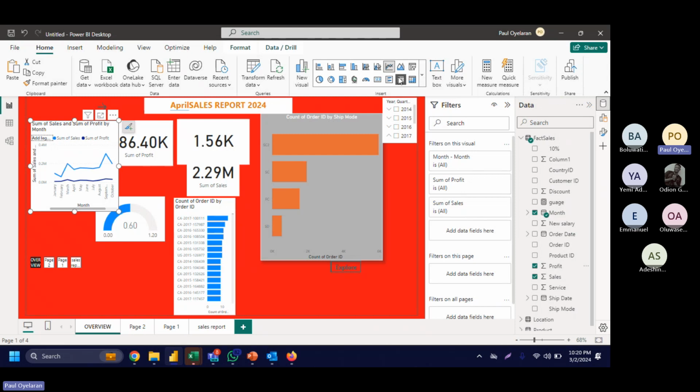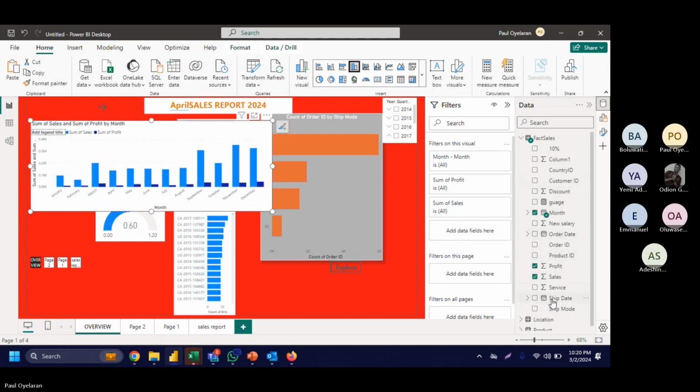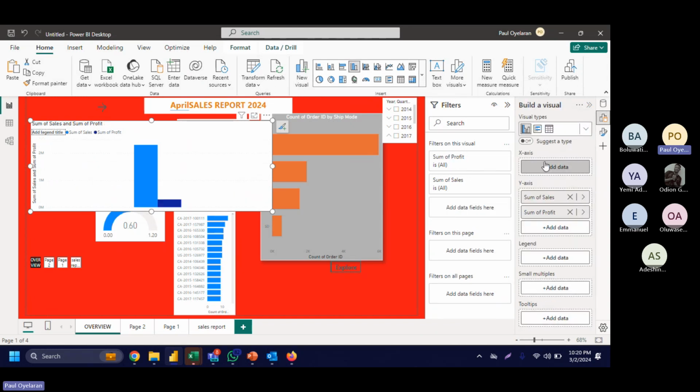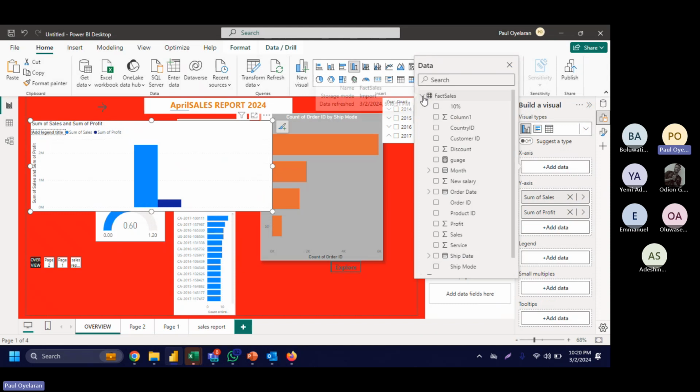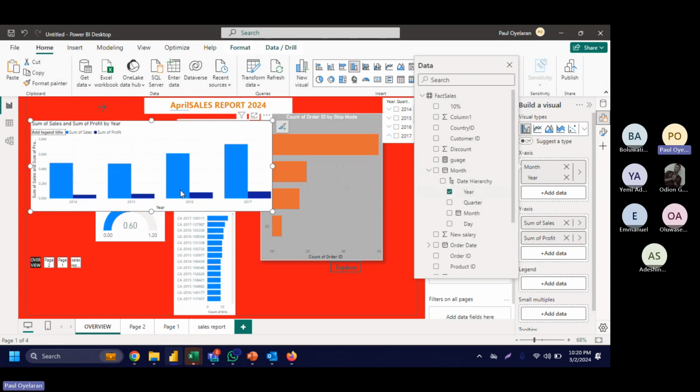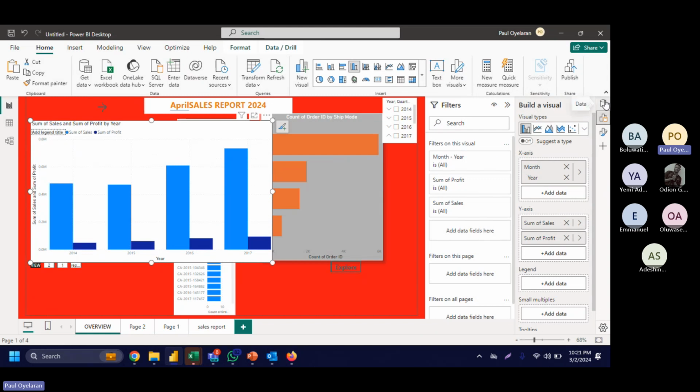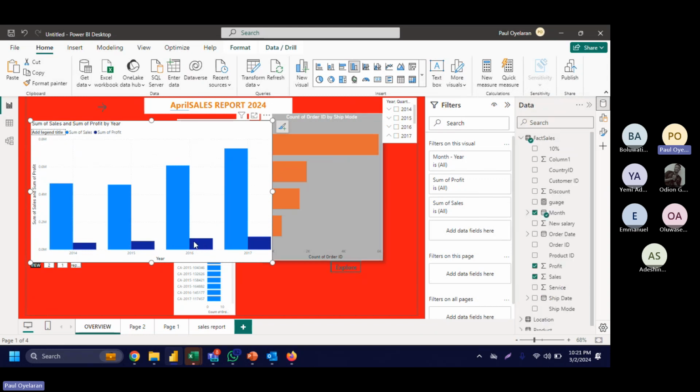Let me change it back to bar charts. Okay, it's not actually giving me what I wanted. I wanted something like year. So let me bring year back inside this place. Let me see, maybe the year will give me what I'm looking for. Okay, this one actually did it well. If the labels are not concatenated, it will give you 2016 sales separate, and 2016 profit separate.